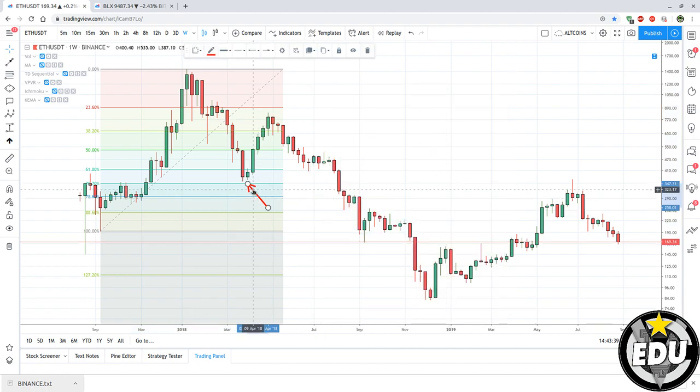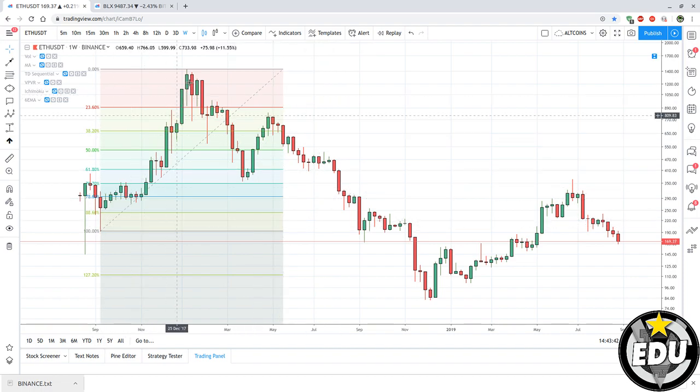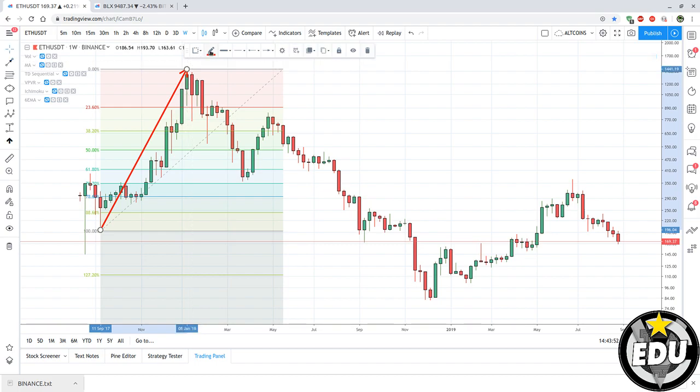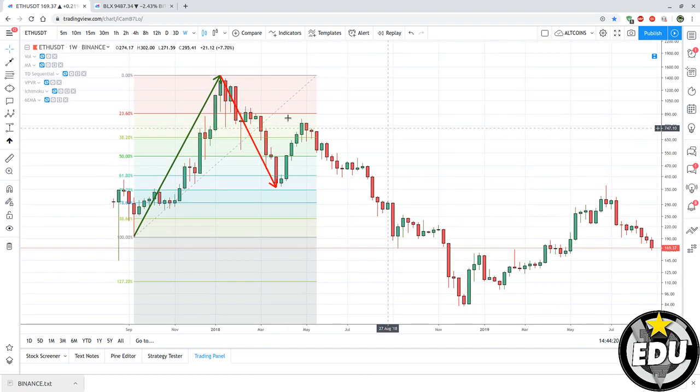Okay, now let's start with the Fibonacci retracement. The Fibonacci retracement is used to know how much a trend retraces. So if I have a bullish trend here, I want to know how much this bullish trend is retracing. In this case, I'm tracing a Fibonacci from the bottom to the top. Why? Because the 100 is at the bottom right now. So if I start from here, I will know that this trend is retracing 23, 38, 50, 61, 70, and so on. Remember, you can also add the price in the Fibonacci.